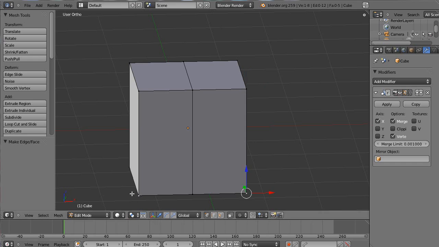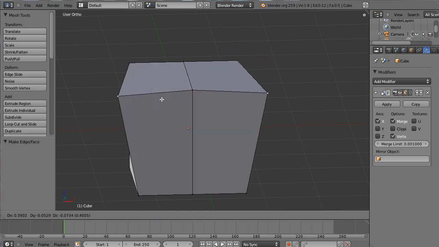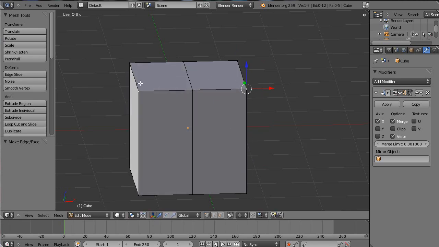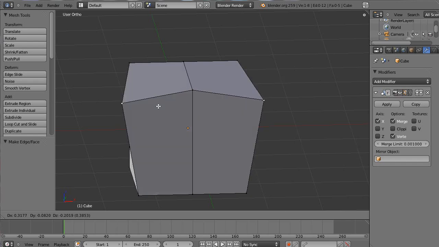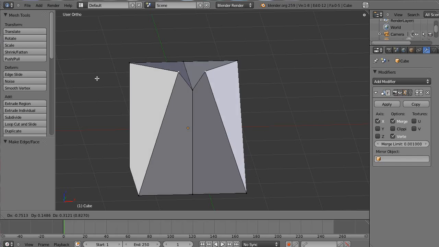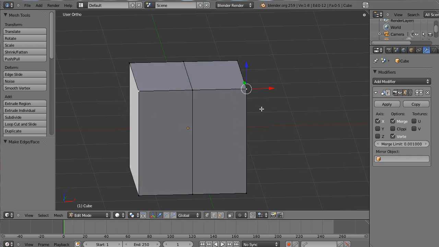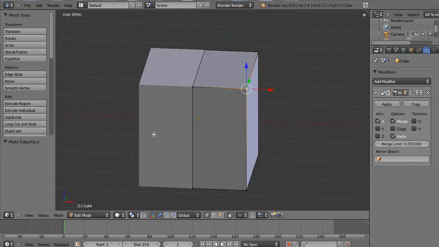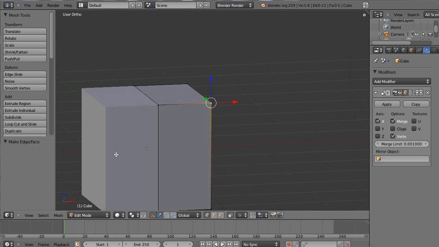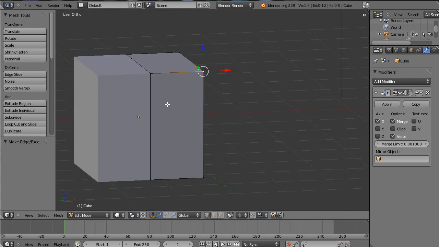However, because you can also use the mirrored image to select, when you hit G, it's not going to move as you expect because it's transforming the vertex that's the original vertex on the original side, not the mirrored vertex. So it gets confusing when you're trying to transform on this side. It's easy just to focus on the one side. And as you can see, when you turn it off, you get a nice preview of how the model is going to look whilst out of edit mode.